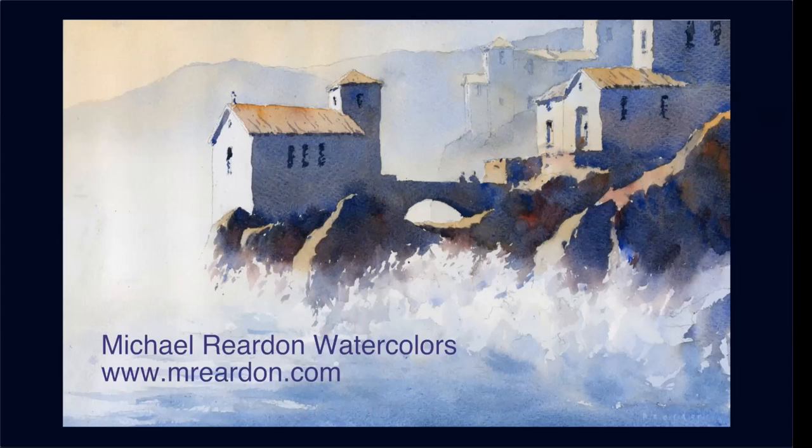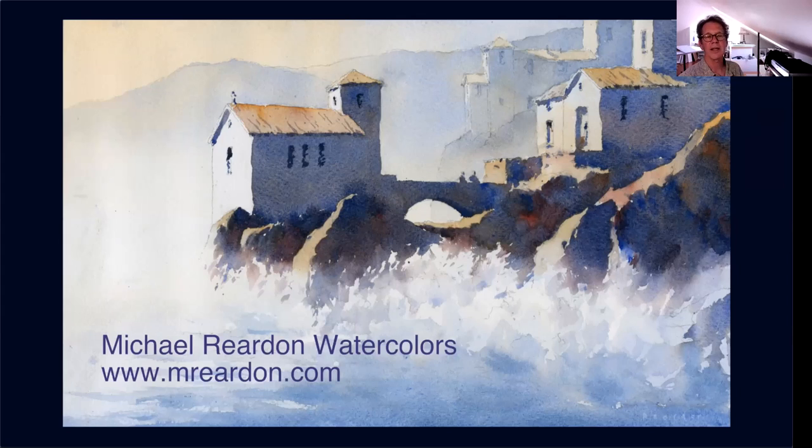The thing about plein air is that if you do it a lot, you learn a lot about how light hits objects and the colors of things like trees. Your photographs are good, but they're not quite the same. And I think there's a huge benefit of painting outdoors.